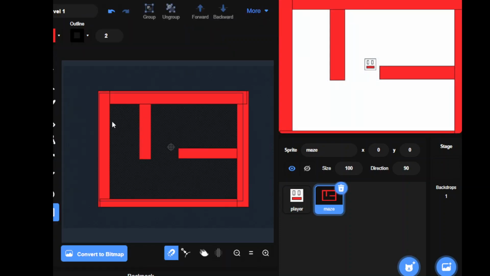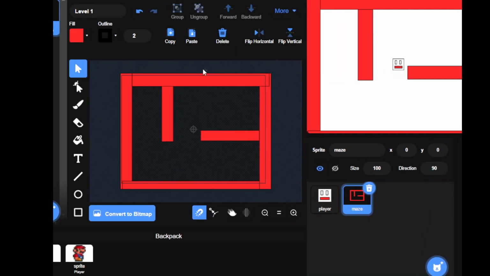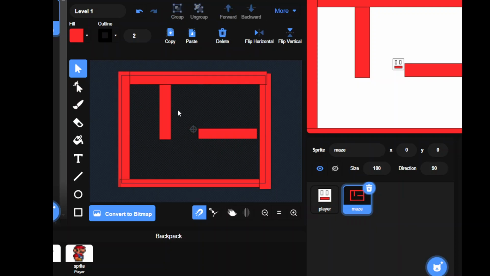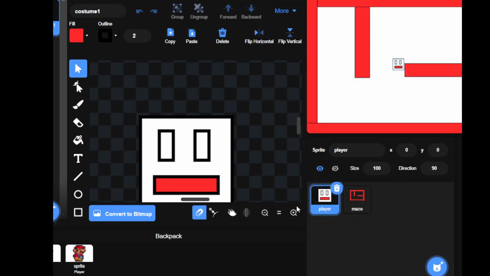Did I center it in here? No. Make sure everything is centered, even the player, or it will not look nice. And the player, look, it's centered into the corner.